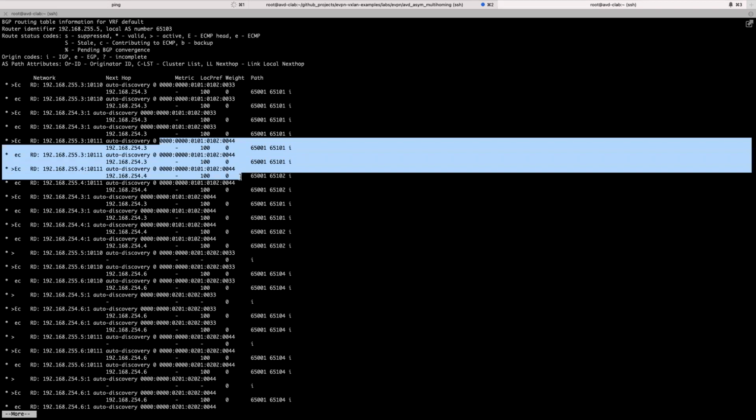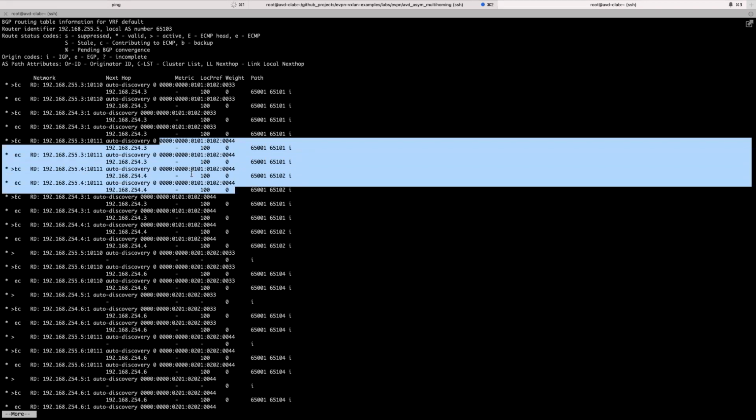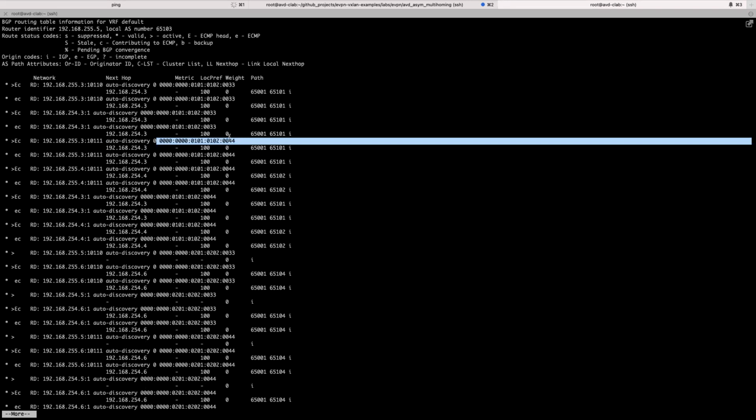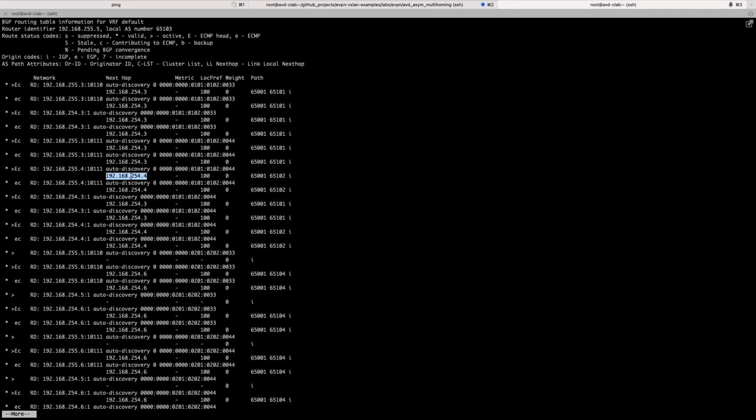So you can learn that, hey, this type 1 route I have learned through 2 VTEPs, 3 and 4, right? PE1 and PE2. So now you know that PE1 and PE2 both belong to the same Ethernet segment. This is PE1 and this is PE2. So both are in the same Ethernet segment.